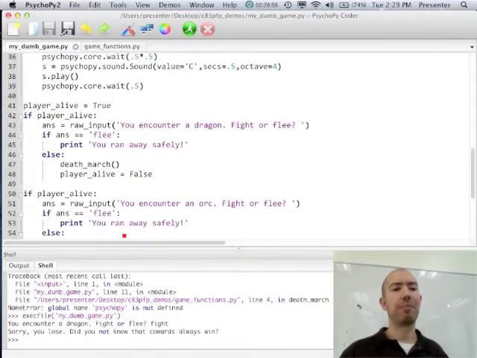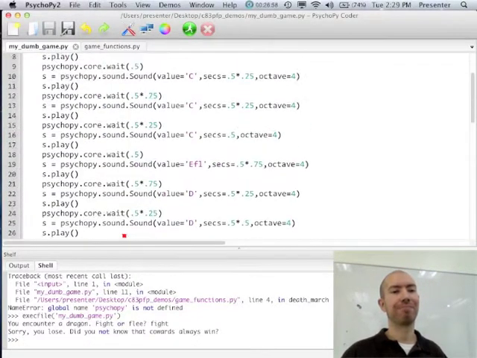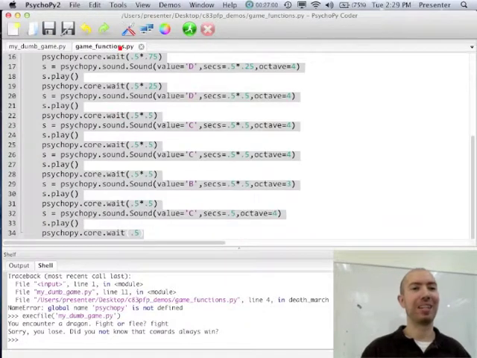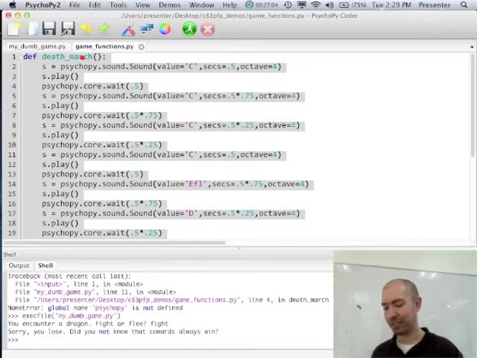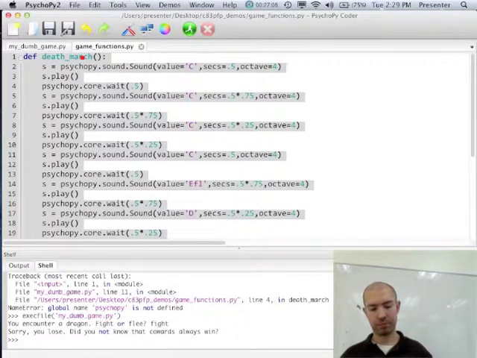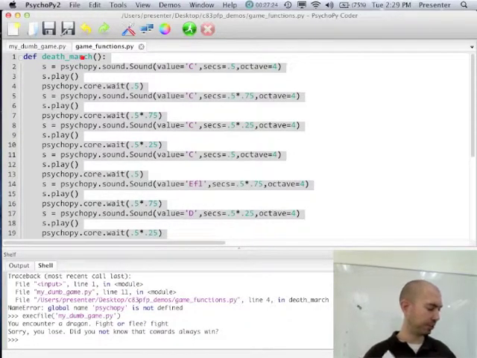On my own time, I will have to go figure out why this was not working when it was in gamefunctions.py, because it was totally working before, especially when we did the functions demo and the psychophysics demo, right? Because we did some functions before.